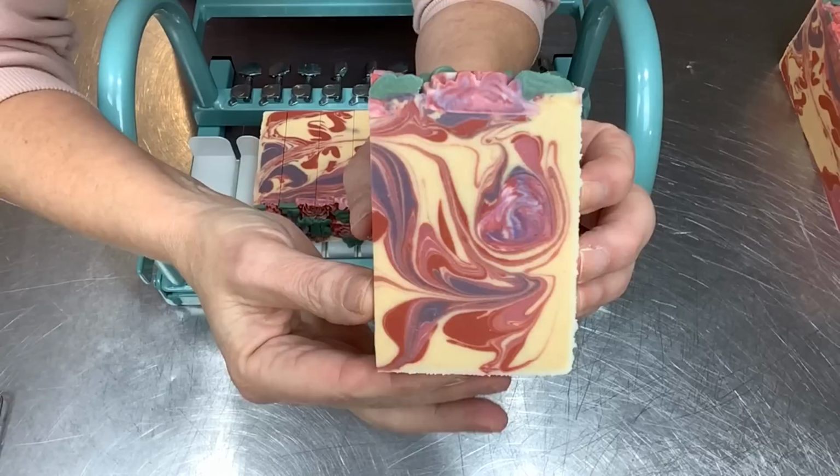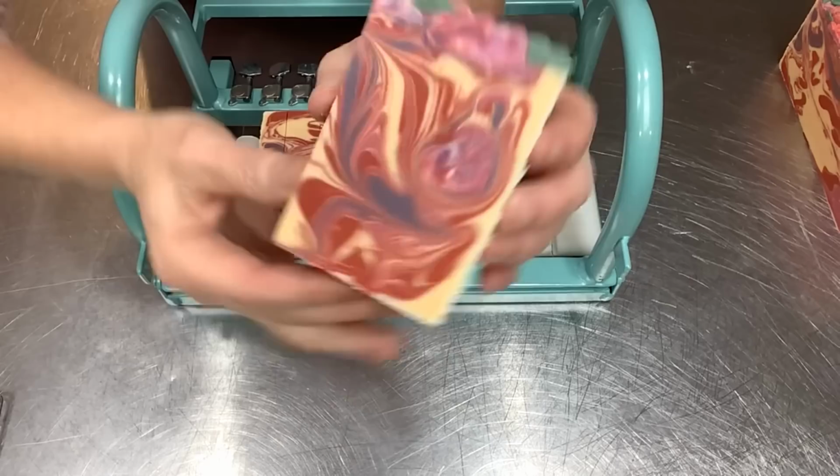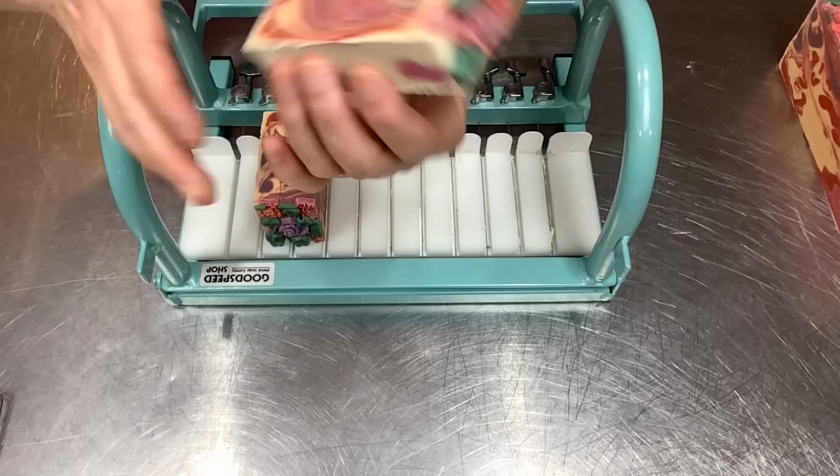Oh, I'm happy. I think these are beautiful. These would make a wonderful Valentine's gift. I love Valentine's Day. My husband's birthday is the day before Valentine's Day, so I always think of lovey-dovey things when I think of Valentine's Day, because he's my lovey-dovey. Crazy about that guy.